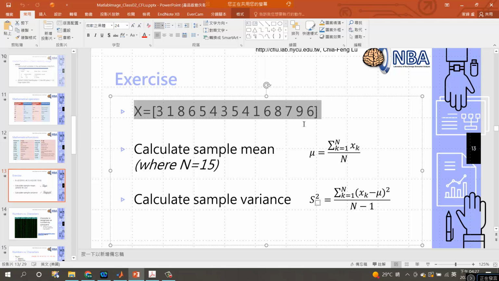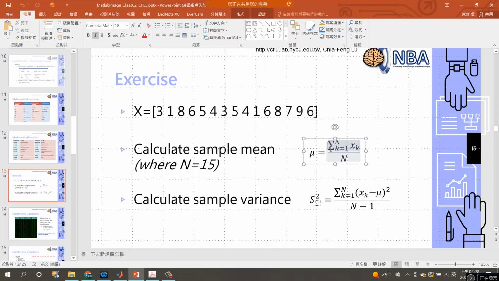Okay, we have 15 numbers right here, or 15 elements. So this is the summation sign, right? We are going to add everything together and then divide it by this uppercase N. And right now, of course, it's 15, because this is the number of the elements, right? So you will get the sample mean.